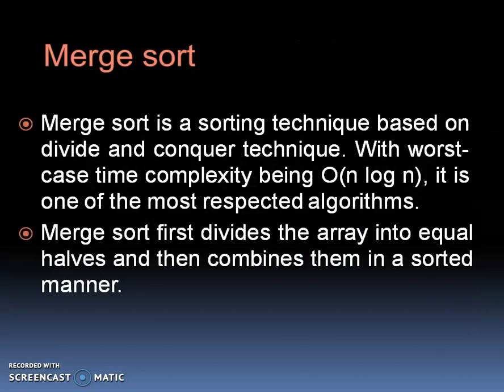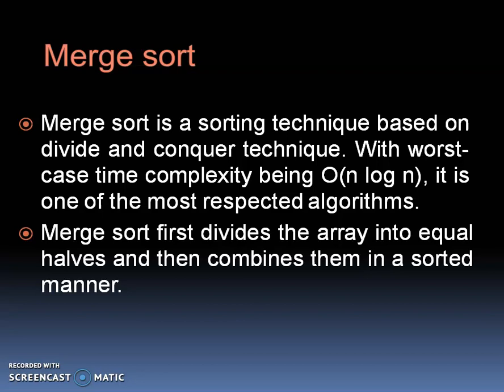So here you can see the definition of mergesort. Mergesort is a sorting technique based on divide and conquer. I already told you what divide and conquer is. It also has a time complexity of O(n log n). It is one of the most respected algorithms. So you can see how this mergesort works.